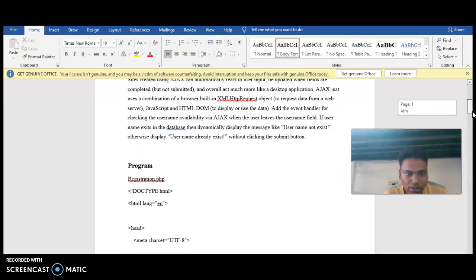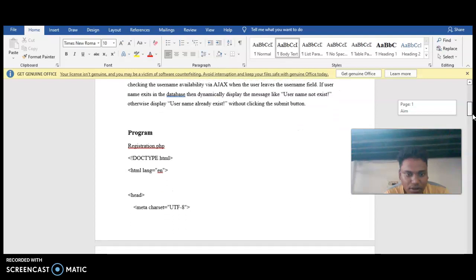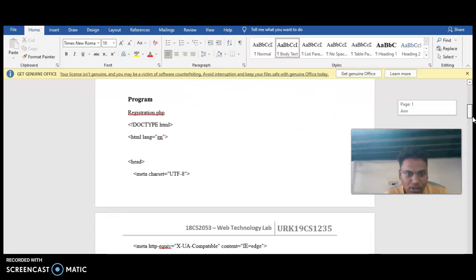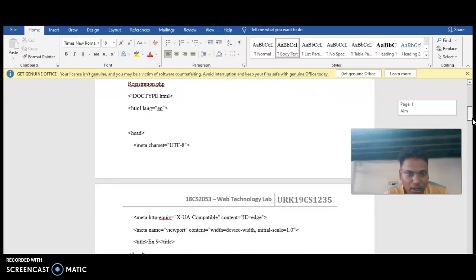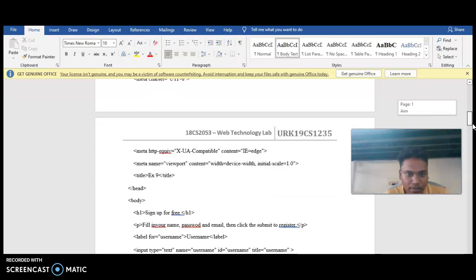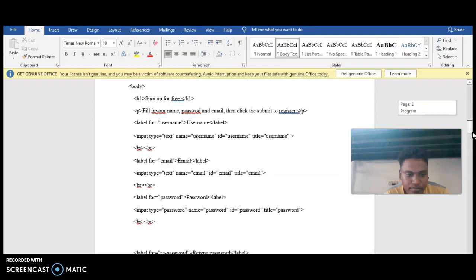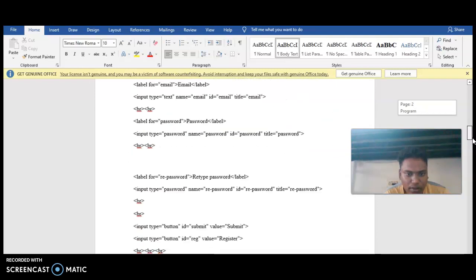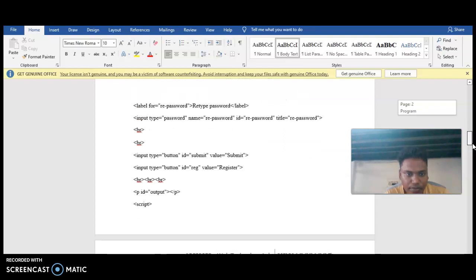Now the program is registration.php. Doctype html, html lang equal to en, meta charset UTF-8, meta http-equiv, and so on, then the body. You have to give the password label and name for every password input, input type password, name password.